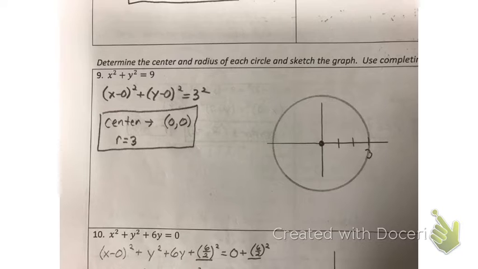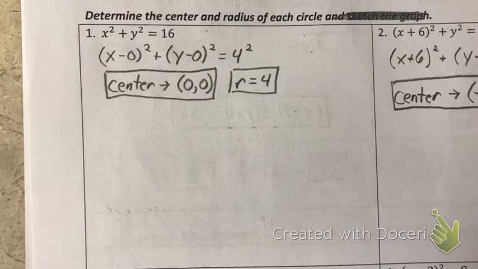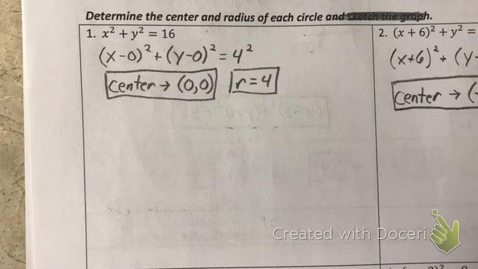I also really quickly want to go over question 1. It can cause a lot of confusion. Let me take a picture real quick. So if you don't have a square, so we notice we just have x squared plus y squared equals 16. That doesn't mean that you need to complete the square. That is actually a square already completed, because if you look how I expanded it, it really is saying x minus 0 squared. Notice we don't have any x's. It doesn't say x squared plus 3x. It just has an x squared, which means that is x minus 0 squared, and we have a y minus 0 squared, and that would equal our 4 squared. We're going to notice that kind of crops up a lot.